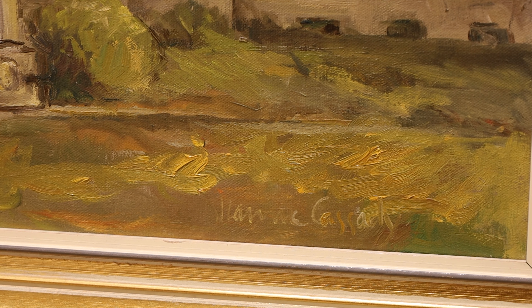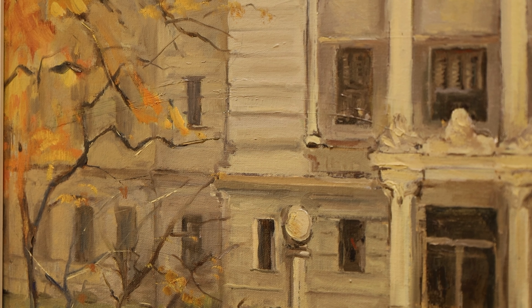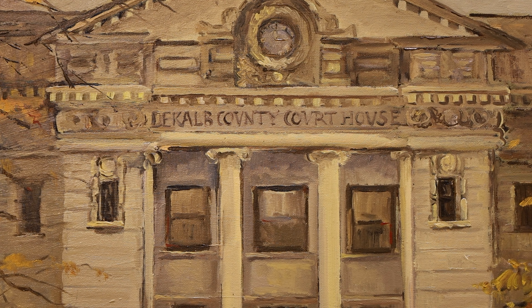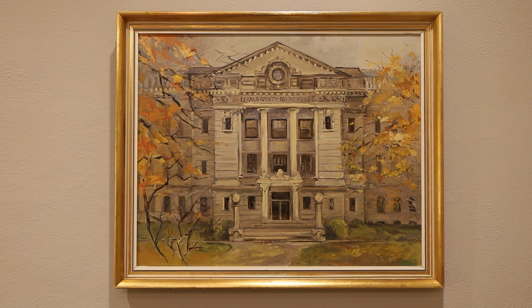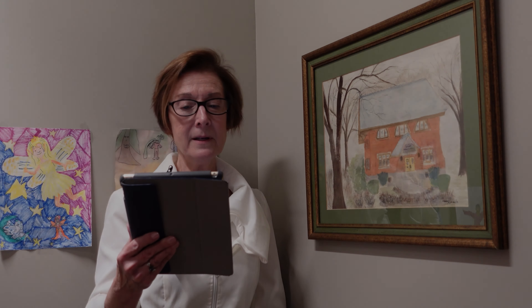Jeanie Cassaday-Gering shared her art with the community of Northeast Indiana for four decades. Born in Chicago and having lived all over the country, she settled in Auburn, Indiana and opened a studio gallery on West 7th Street, exhibiting oils, watercolors, and pen and ink drawings. She was inspired by nature, so landscapes and flowers were the main subjects of her work. This rendering of the DeKalb Courthouse was commissioned by the DeKalb County Bar Association as an oil painting to be displayed in the State Association's building in Indianapolis. Jeanie painted quite a few renderings of the courthouse, one of which we will see in a bit.